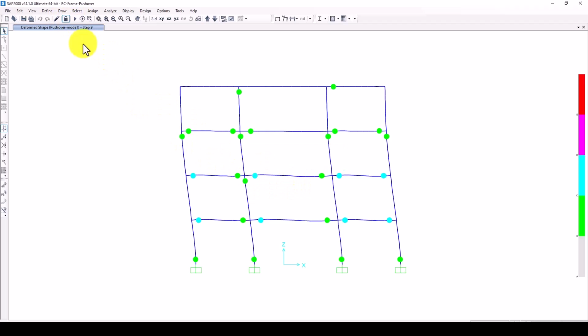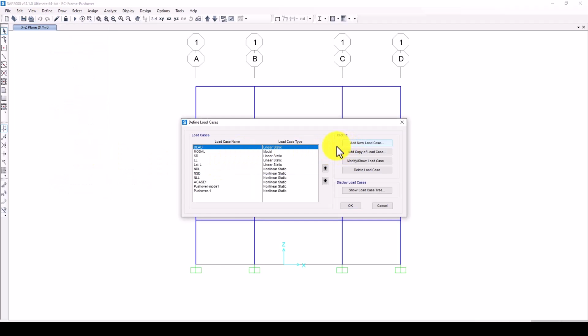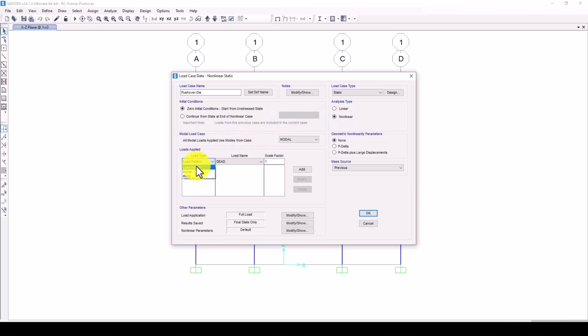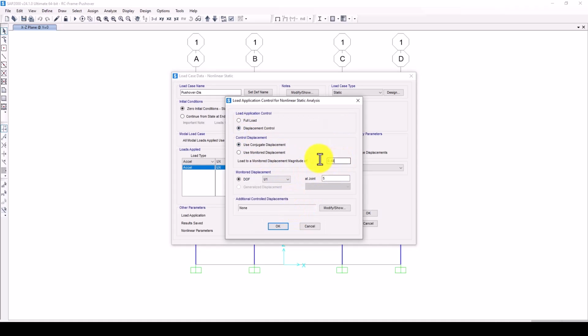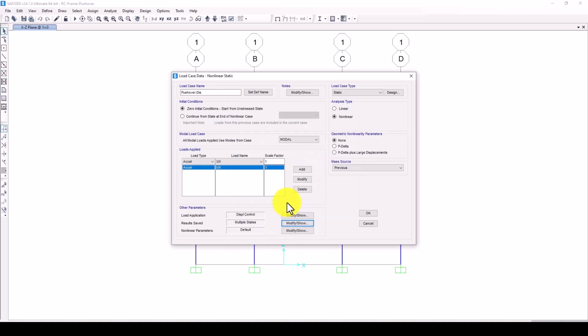So if I go back quickly here and define a load case, I want to add one more. Let's call it pushover displacement. So instead of applying mode, we're going to use displacement. So the displacement or acceleration in the U1, with a factor of 1. And we come to the load control. Here we give again that 1.2 meter push in the U1 direction, and here multiple state, and the other things are by default. So I should say one more thing.